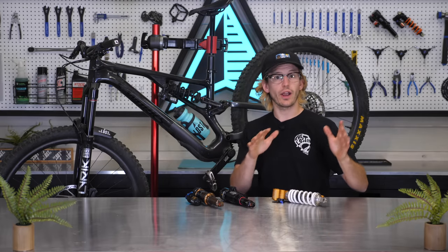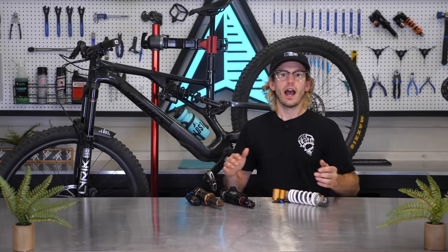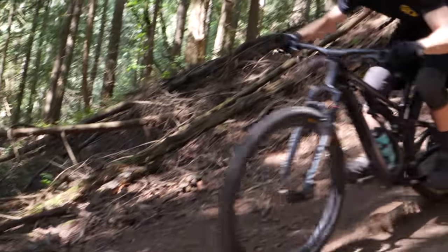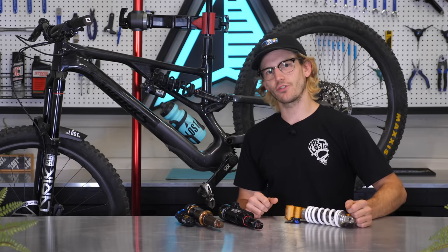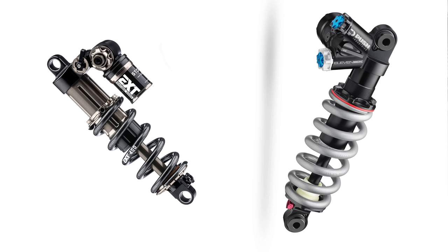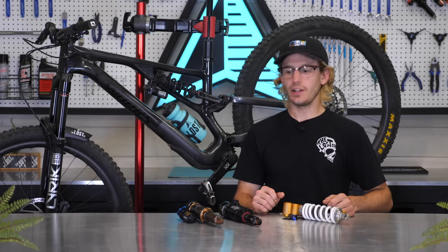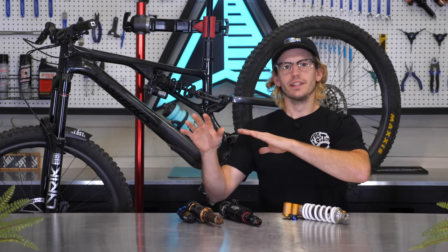If you live in an area with aggressive trails and you prioritize descending capability without spending a ridiculous amount of money, I can't recommend the RockShox Super Deluxe Coil Ultimate enough. It's super adjustable, extremely smooth, and won't obliterate your bank account. The HBO feature gives you a comfortable and confident feeling that you used all your travel without feeling jarred. If you want a more boutique shock option, I'd probably recommend passing on the Ohlins and jumping up to an EXT Storia or Push 11.6, since both offer hydraulic bottom out. However, the EXT is about $1,000 and the Push is $1,600 — you could have nearly three RockShox coil shocks for the price of one Push 11.6.